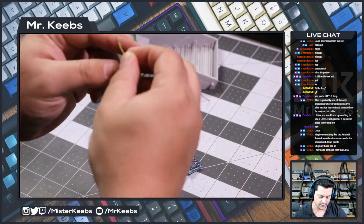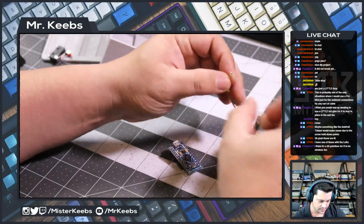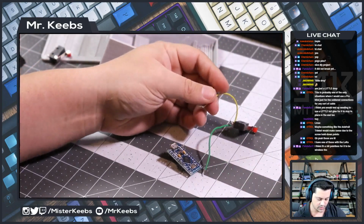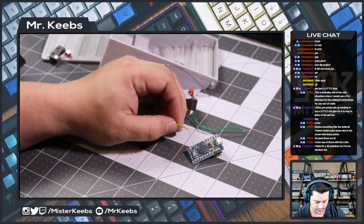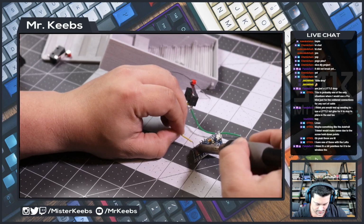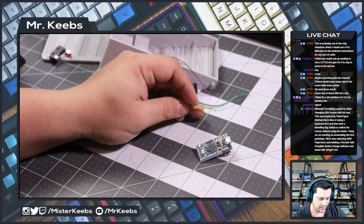Let's do that first. So this is going to come from this side. So let me actually do it like this so you guys can see what I'm doing. I may need a helping hand. Hold on, let me grab a helping hand.